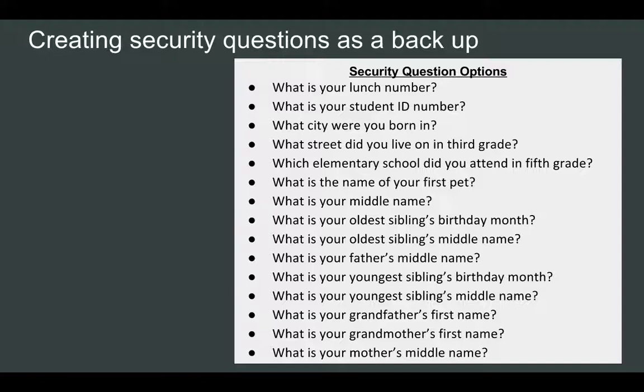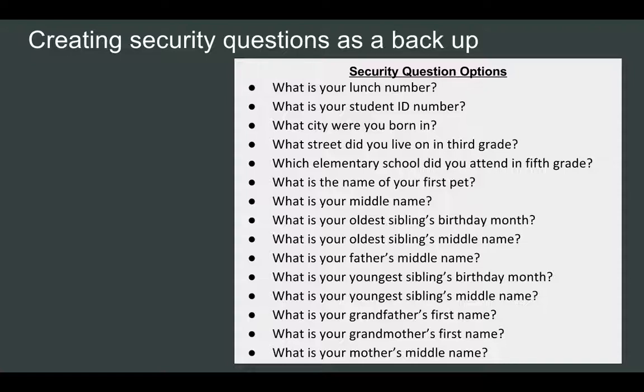Here are some examples of security questions you might be able to choose from. So once the tech department gets there, you will be choosing 3 of these questions, and you have to tell the computer what the answer is. Now, make sure you know how to spell the answer to these questions, and that it's a question you can answer right away. For example, if you do not know your brother's middle name, please do not pick what is your brother's middle name. You must know how to spell it, and you've got to know what it is.